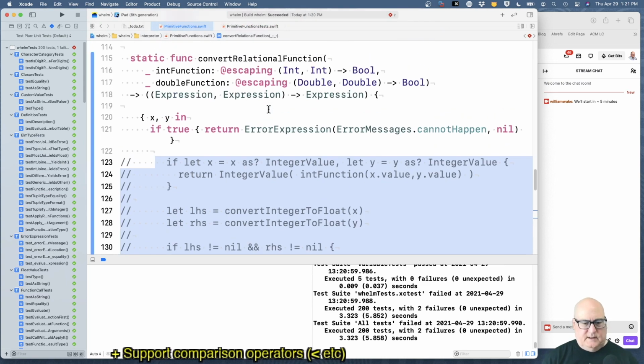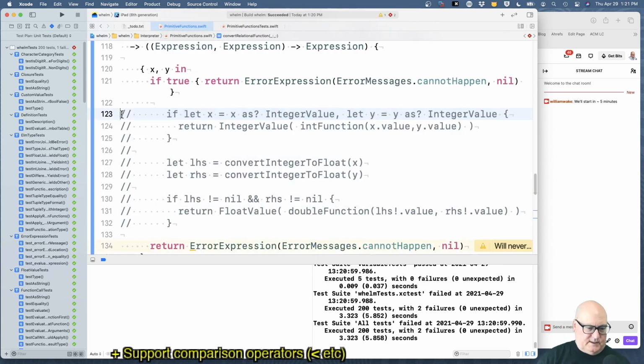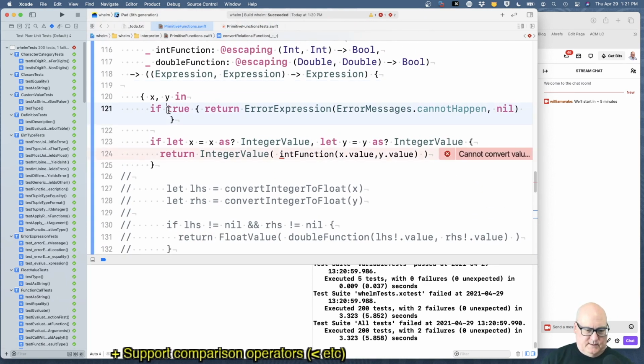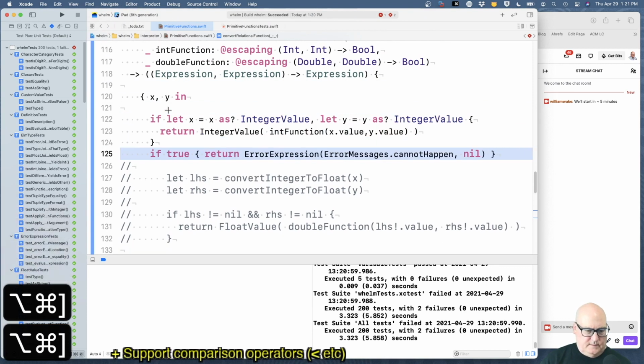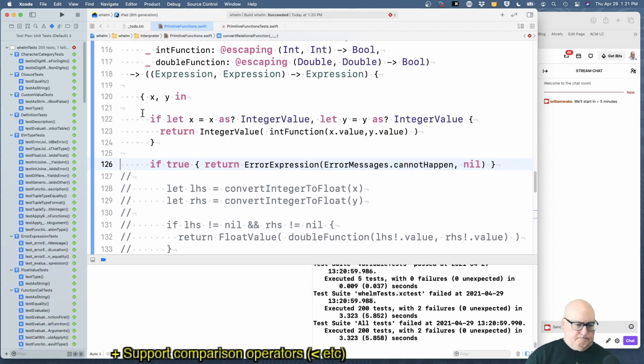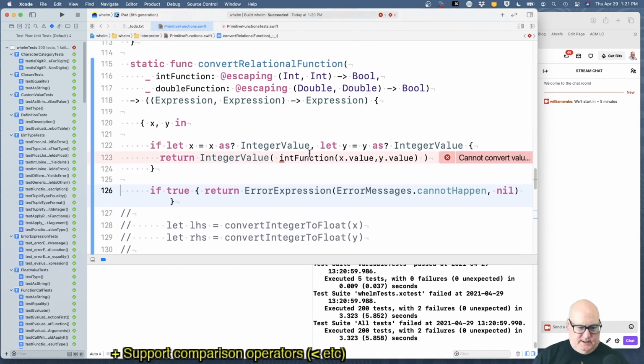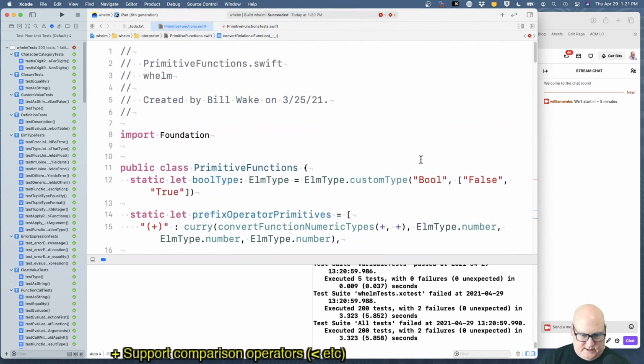All right. So let's peel off this first clause. And we'll move this one down. Okay, if it's an x, we're going to return an integer value. Int function. Well, now the int function returns a bool, so we need to convert it to the Elm domain. And I don't know if we have constants up here.